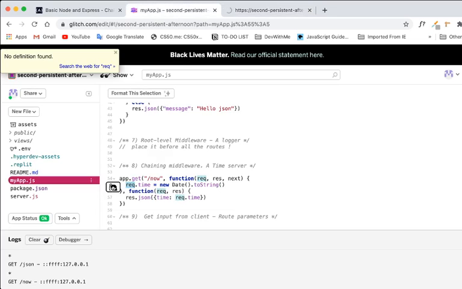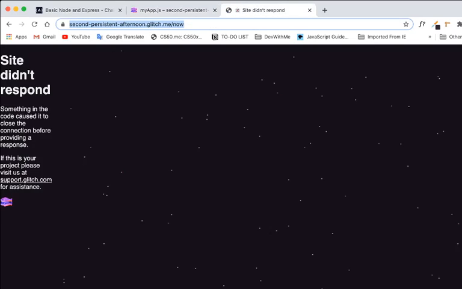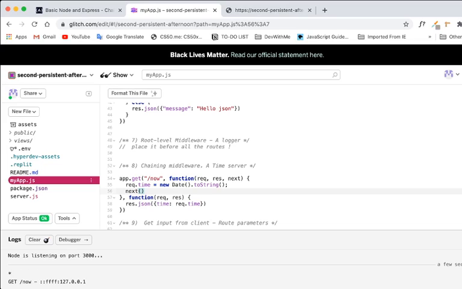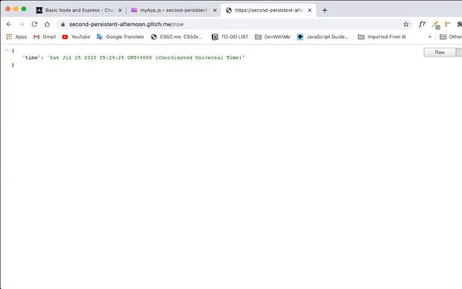Oops. See what I forgot? Forgot to call the next function. Yep, there we go. So I forgot to call the next function. It's just stuck in here forever. But after I call it, everything works. So let's go ahead and move on and call this function. And then you can see we got the time printed out. Saturday, July 25th at 5 a.m., 25th second, at GMT, Greenwich time, I think.